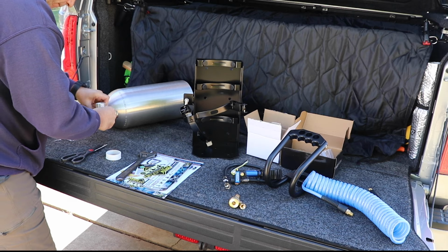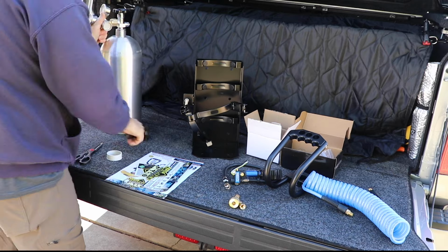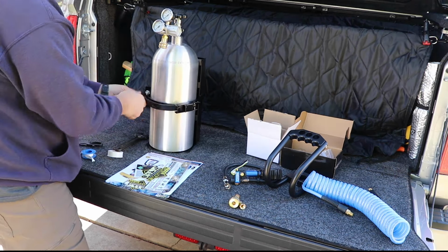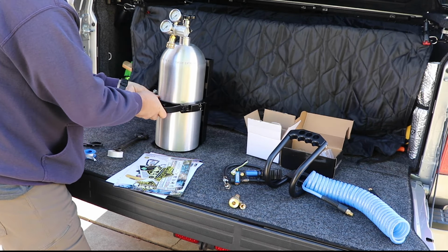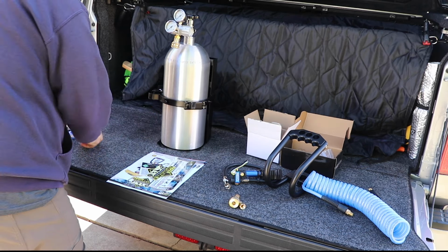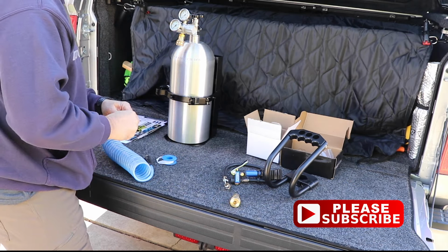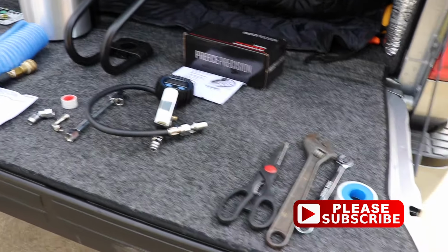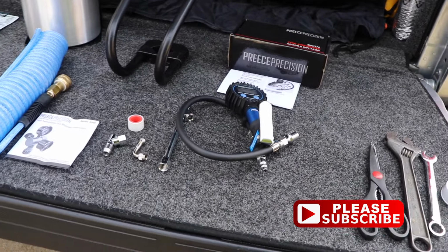Besides some extra plumber's tape, because you know how that stuff messes up sometimes trying to tear it, you will need a set of wrenches and a couple of adjustable wrenches. That'll help you tighten all the quick fittings and the gauges to the tank and the fittings to the hose. You will also need a large Allen wrench to put the protective handle on it that protects it from falling. I'm not sure of the millimeters, it's a large one, 8 or 9. Anyways, that is what I've got here.